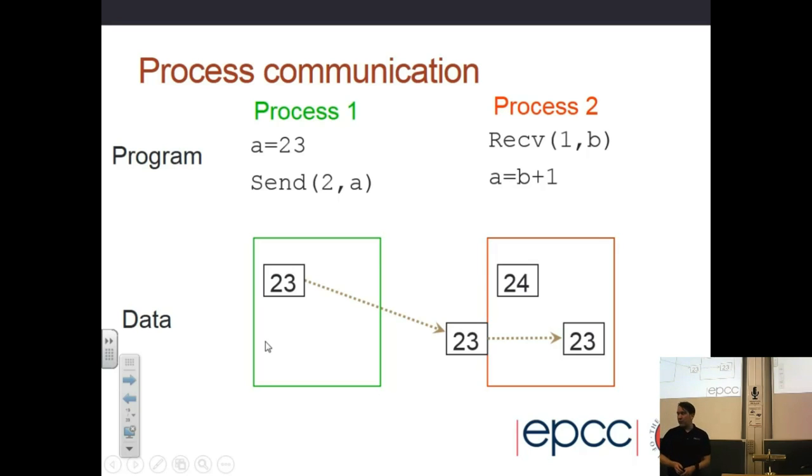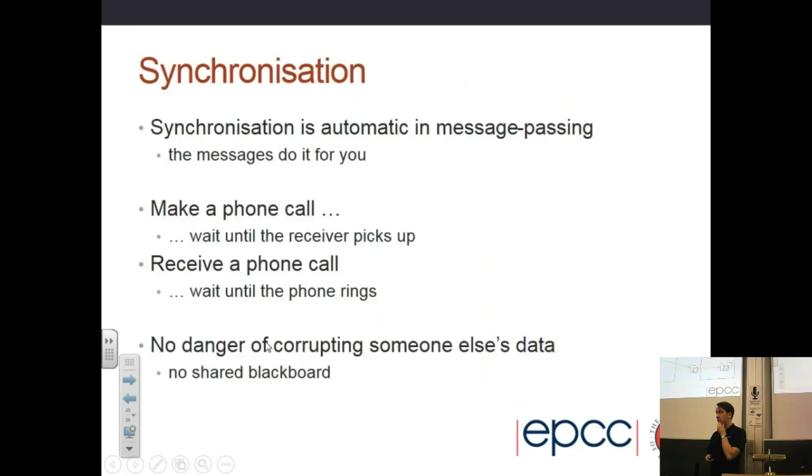And so you might ask, well, wait a second. What happens if process 1 sends a message and process 2 never receives it? Or what happens if process 2 tries to receive a message and process 1 never sends it? The issue in threaded shared variables programming is that it's very easy to write programs, and very easy to write incorrect ones. In distributed memory message passing programming, typically if you make a mistake, your program deadlocks. It stops working because you have a process which is waiting for a message and the message never arrives. Or you send the message, and in certain situations, if there's no receive, you can stop. And so it's up to the user to match the sends and receives. So it is quite a low-level model, but it's proved to be very, very popular and very successful.